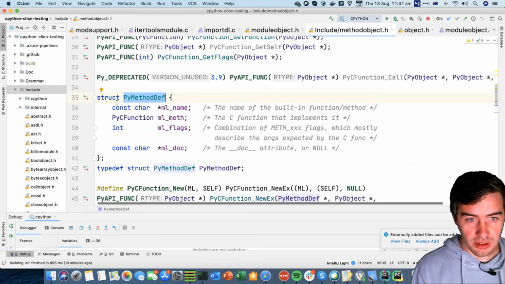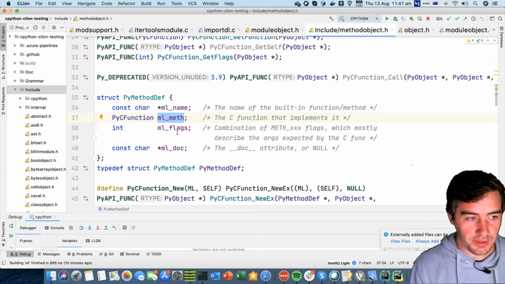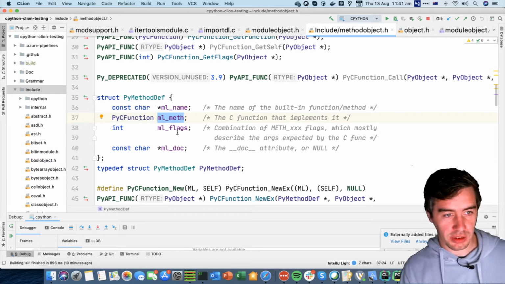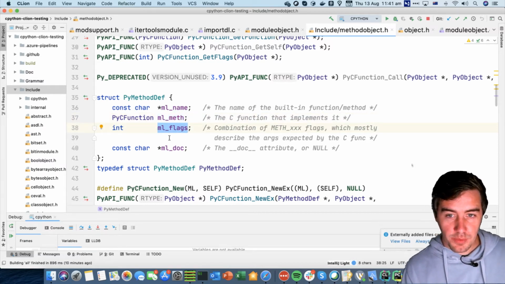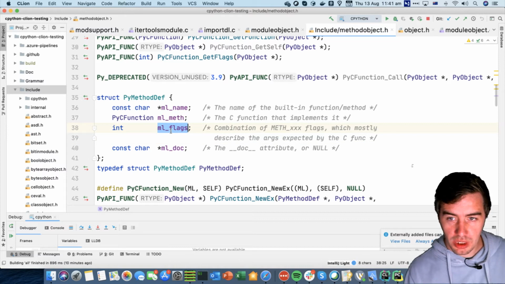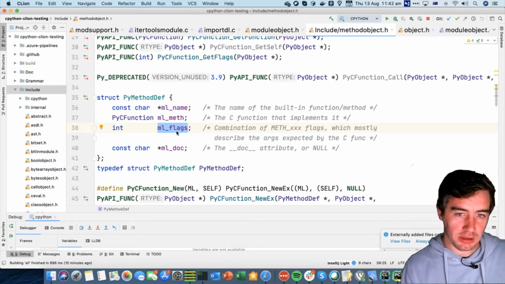PyMethodDef, again, is a struct, has a pointer to a string, so the name, the PyCFunction, which is the actual method, effectively just a reference to the function that's been loaded.